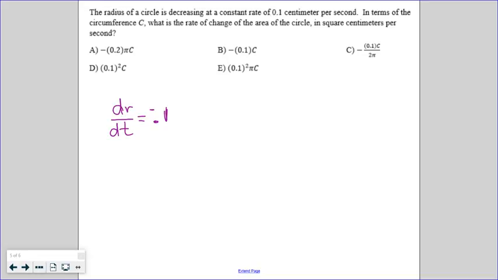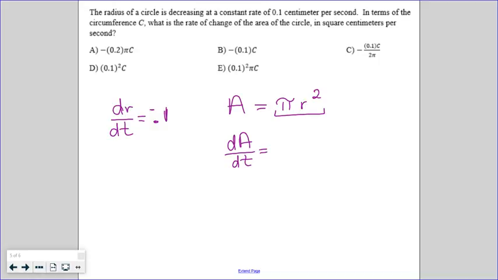And then they talk about the area, and they want to know what is the rate of change of the area. Well, I know what the area formula is for a circle, and that is pi r squared. But the question is, what is the rate of change of the area? So the rate of change would be dA/dt. So if I'm going to do that, I've got to take the derivative of the entire function. And so what we're doing right now is talking about the derivative of the right-hand side here.